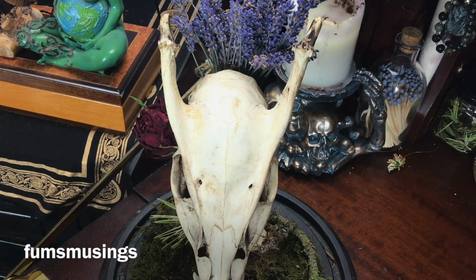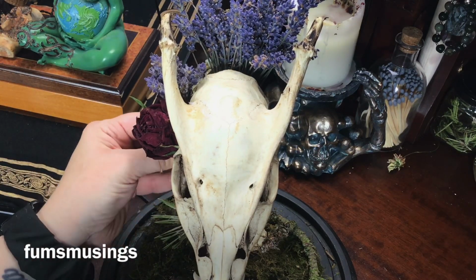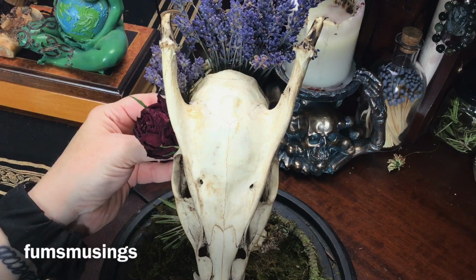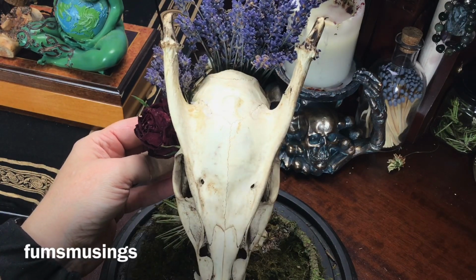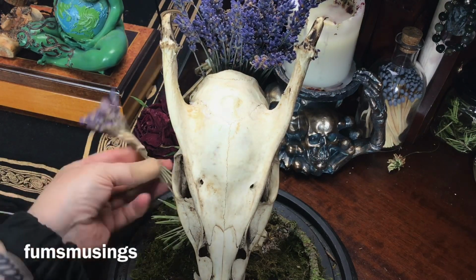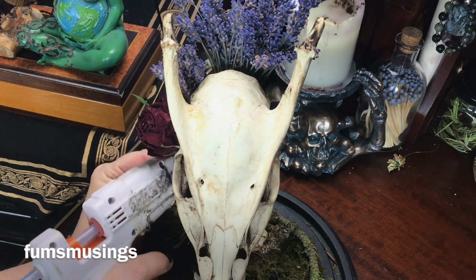And the other little sprig of lavender, the tiny one, I'm going to add to the sprig that's behind the skull, just to fill up that whole back piece between the two horns. If you find at first that the flowers keep popping off while the hot glue's wet, just hold it in place for a little bit, making sure you're not touching the glue, and you'll find that they'll stay in place. This did pop off a couple of times, so I just had to hold it until the glue set.